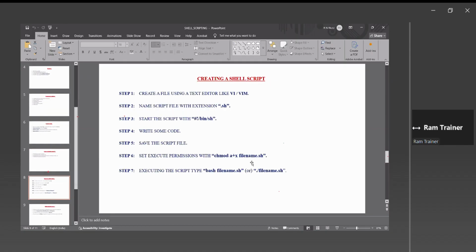Okay. Now finally, how to create a shell script, how to make a shell script. Before writing a shell script, what are the terms and conditions? What exactly is the format of the shell script? So now I will explain how to write a shell script in the environment.